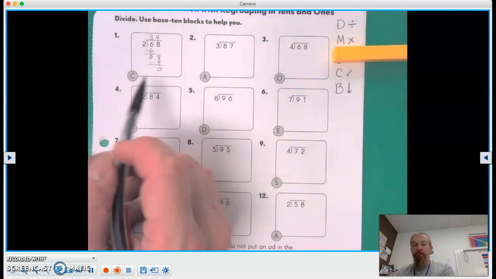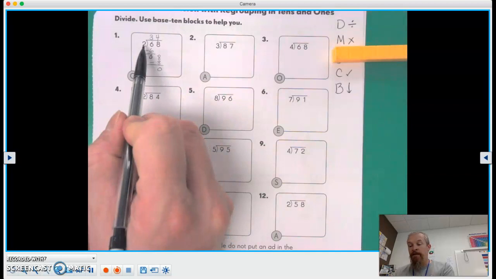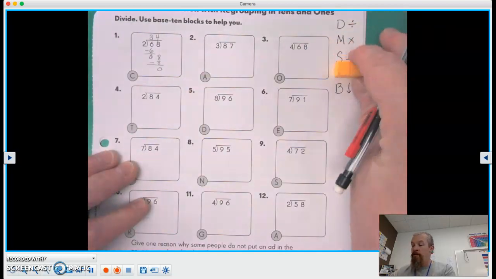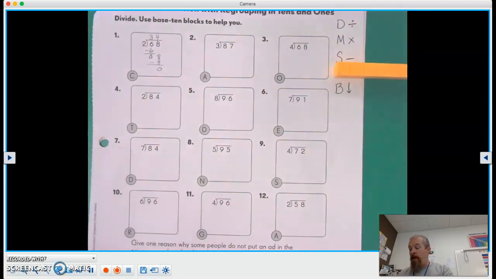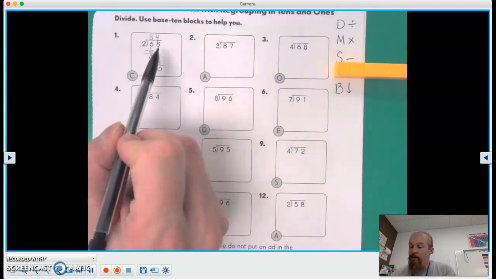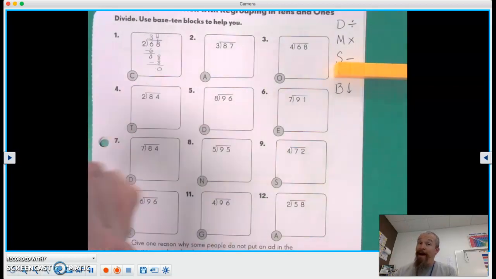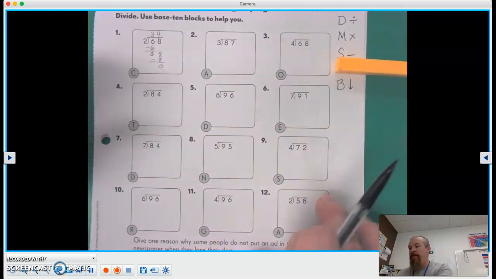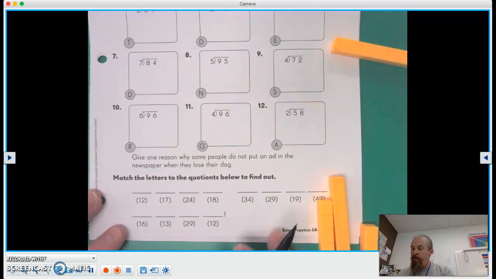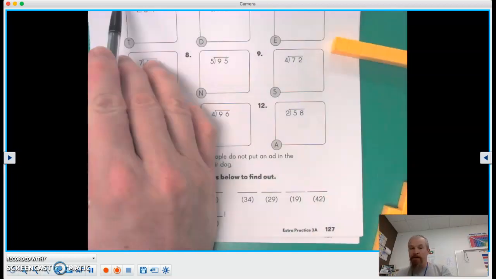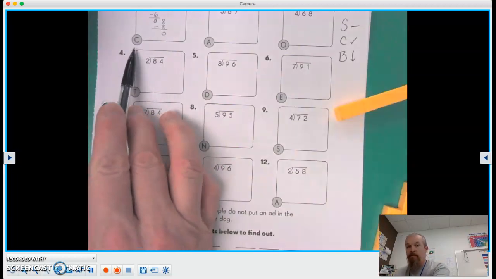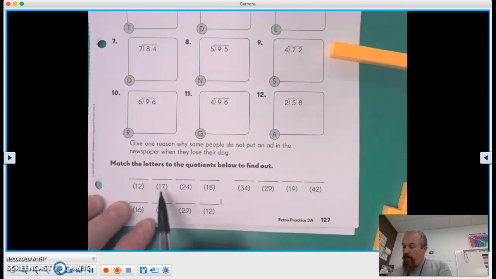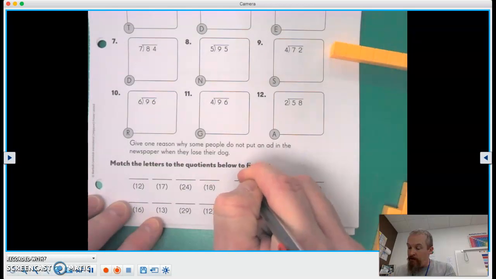Let's check that or compare them. 0 is less than 2. There's nothing left to bring down. So we can now look at our quotient or division answer, which is 34. So we're going to look down at the very bottom, and you can't see it right now. I'll try to prop it up there. If we have the number 34, we're going to write down the letter C. Okay? And I see a 34 right here. So I'm going to go ahead and write the letter C.